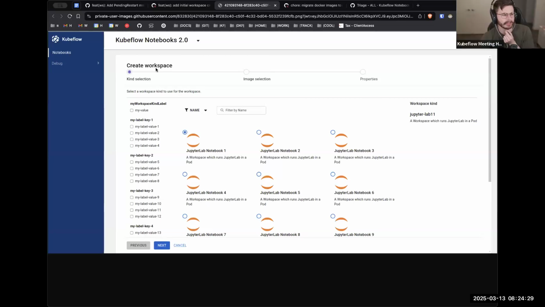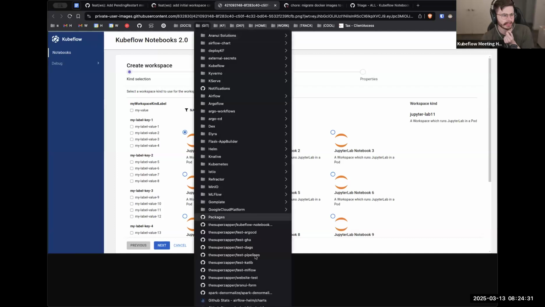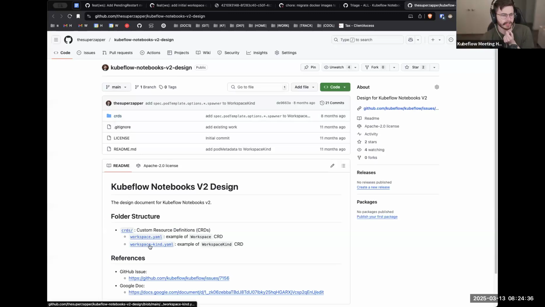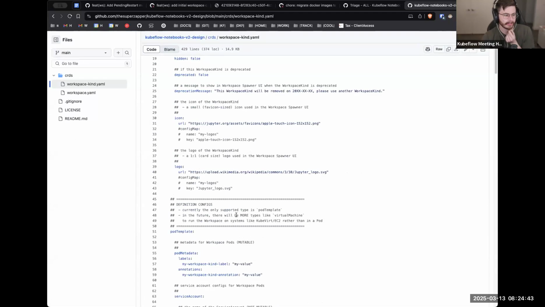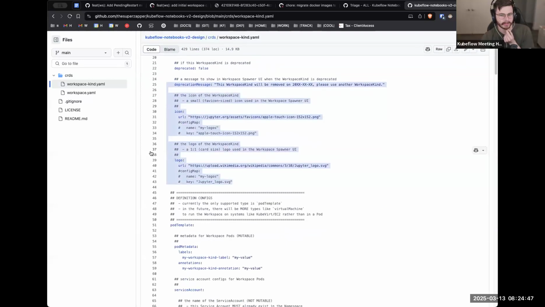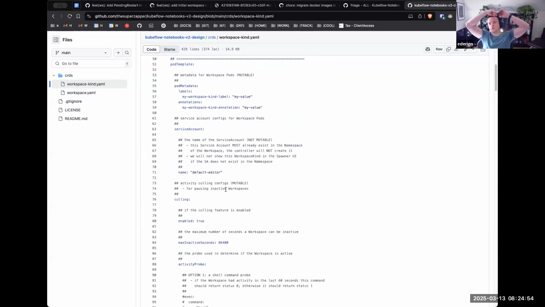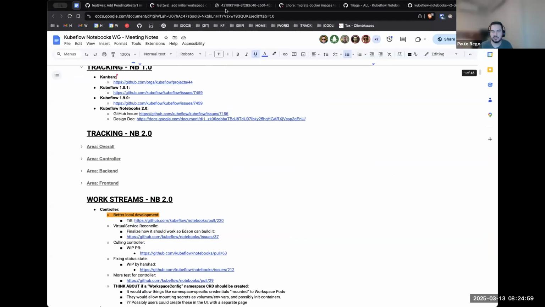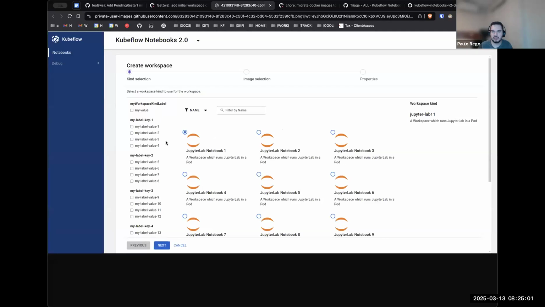Oh, so do these even have labels? Let me just check. The kinds have labels? I'm definitely not sure that we're giving them to you in the UI if they are. Kinds, there we go. Kinds themselves don't have labels. Yeah, this is part of what we discussed, to add a selector. Remember, we discussed some calls ago to include this. I believe we are getting it from the pod template there. So this is pod template, you mean? I'm a bit confused.